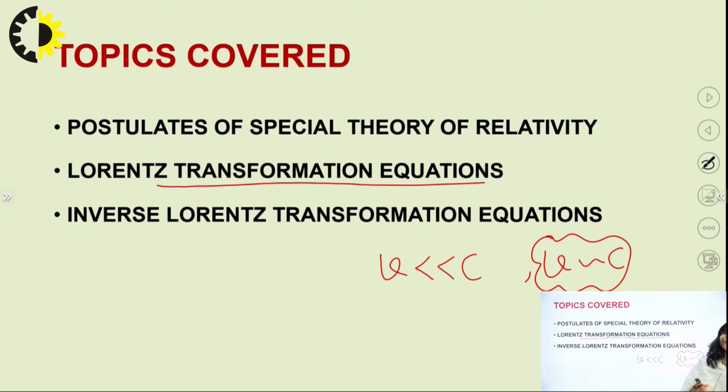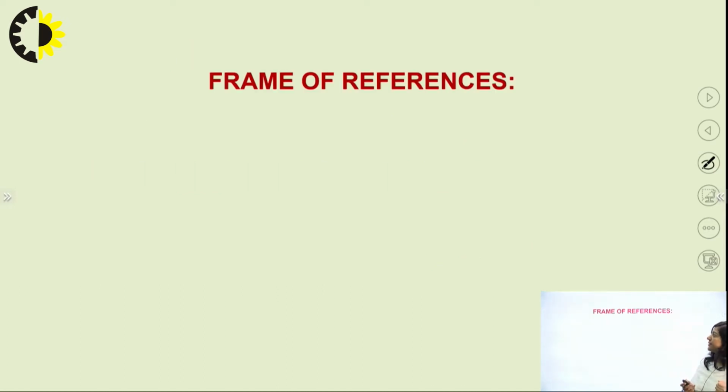Before going into detail of the Lorentz transformation equations, first I would like to highlight frames of reference. Suppose you have this object kept somewhere in this particular room and you want to describe the position of that object. What do you require? In 3 dimensions, in order to describe the position of this object, you require 3 position coordinates, that is x, y and z. And in order to describe motion, 1 additional coordinate, known as the time coordinate, is also required.